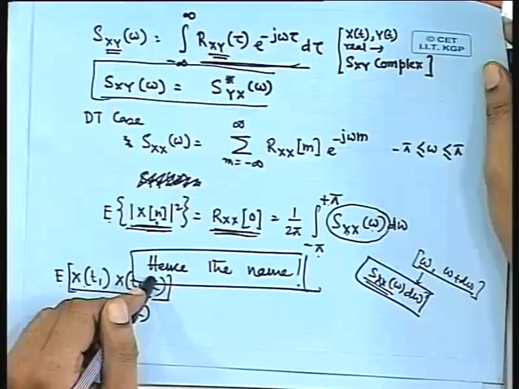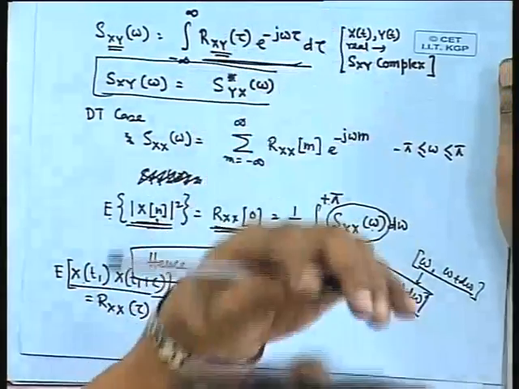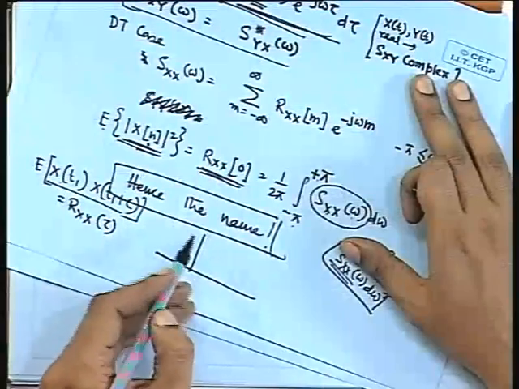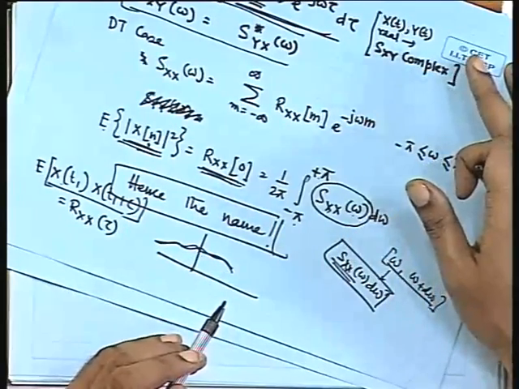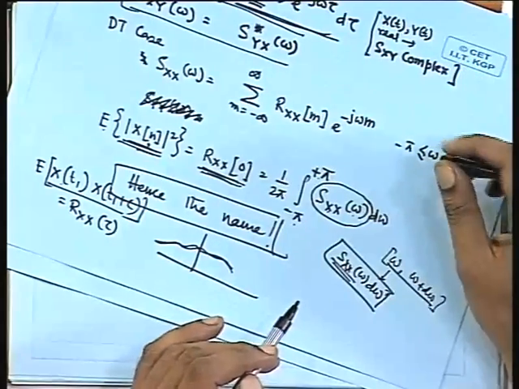It comes from this. Now it's very natural to ask: if I have a signal which has a certain power spectral density and I give it as input, then what is going to be the power spectral density of the output? Suppose I am giving a white noise. We have not yet defined what is white noise. Suppose I am given that the input random process has some power spectral density. So what is going to be the power spectral density of the output process?